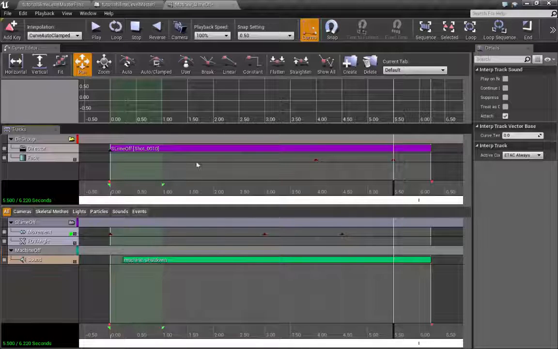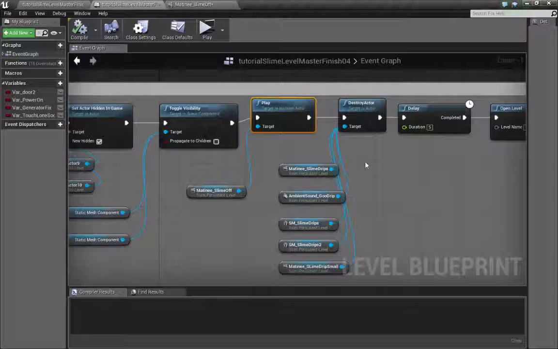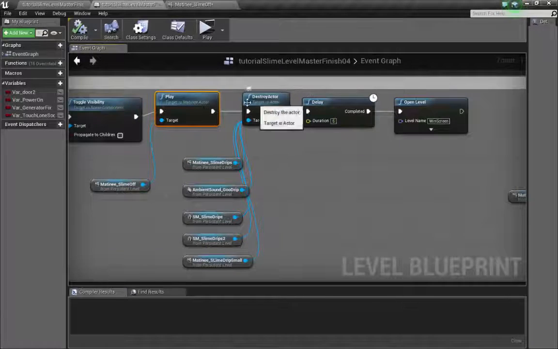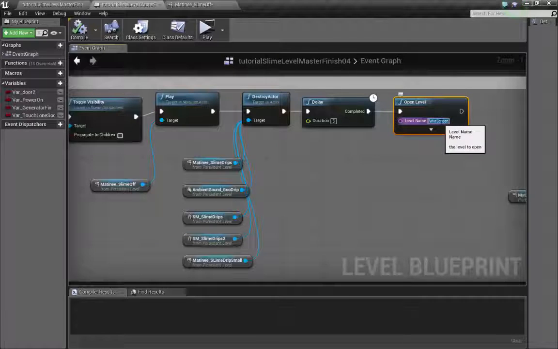Half a second into the camera moving, you hear the machine shut down. Beep. And then with the camera still moving, when you get to the 4-second mark, it starts fading to dark pink. Right now the whole animation is 5.5 seconds. I've got this set to 5 seconds, so before the entire matinee plays, it starts opening my other level, which contains the windscreen. We'll look at the windscreen now, but we're going to play that last matinee real quick.